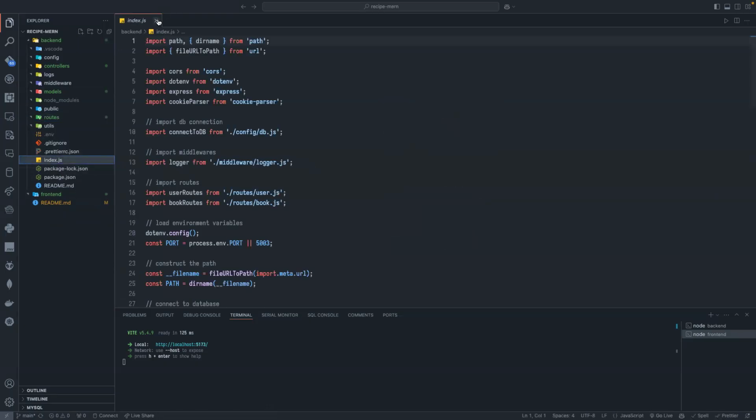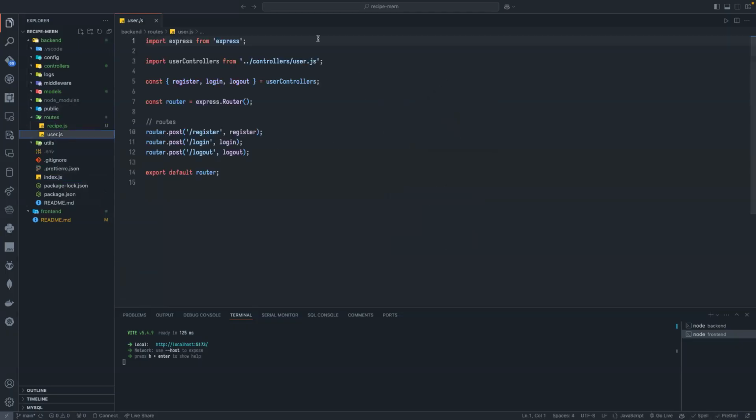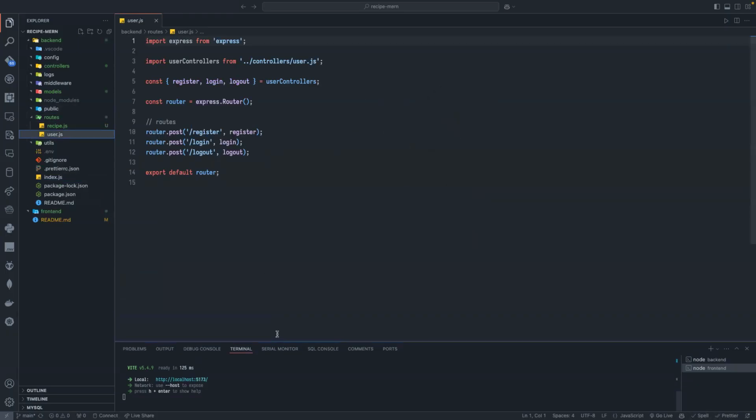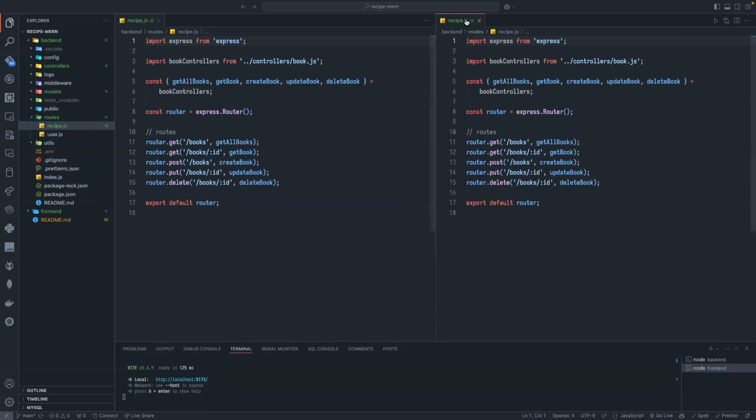Yeah, so let's see. We try to go inside my route and update everything in my route, then in model, then in controller, just the name like that. When I don't have any errors, then I'm going to import them inside my index. So let's start with the route here. The user routes I'm going to keep exactly as they are, because they are register, login, logout, nothing to change. When it comes to the recipe, actually, we need a lot of changes.